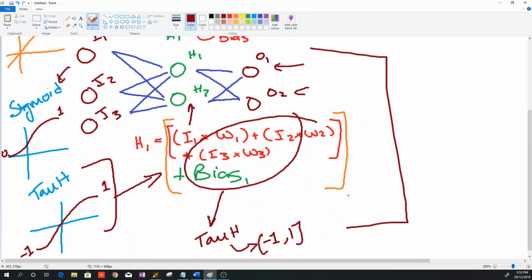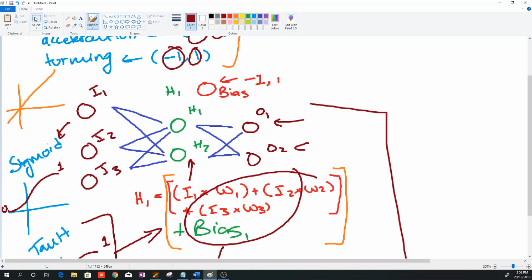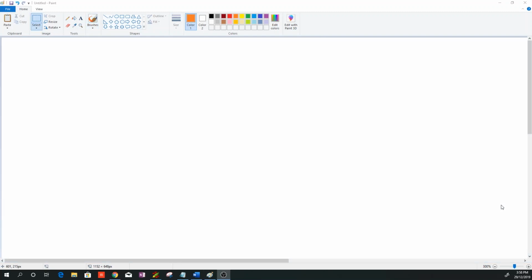So how do we make this really efficient in code? This is where we introduce the concept of matrices. Let me just create a new document here. Now we need to represent our neural net class in a more efficient format so that we don't do this weird looping through and finding the value individually for every single value in the network. So in order to do this, we need to represent our neural net as matrices.